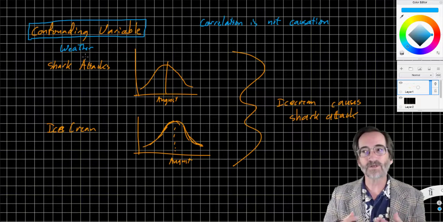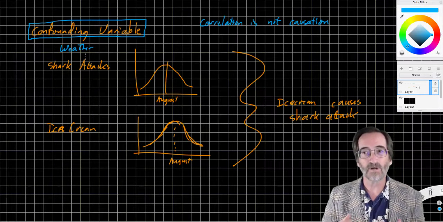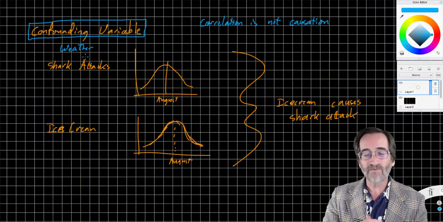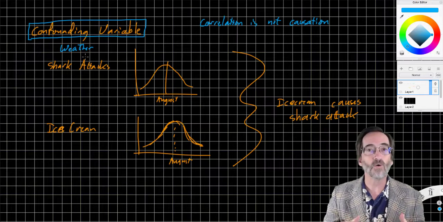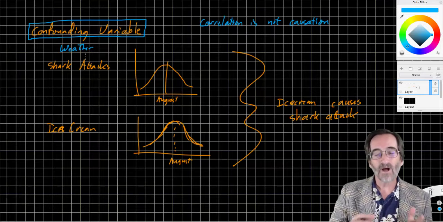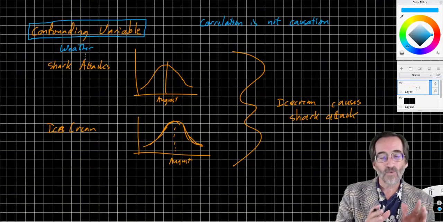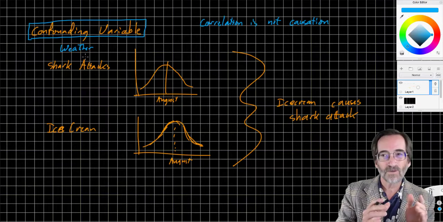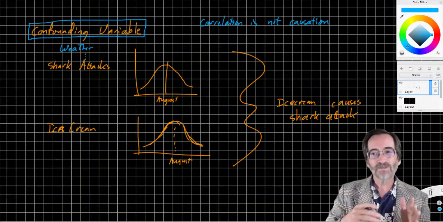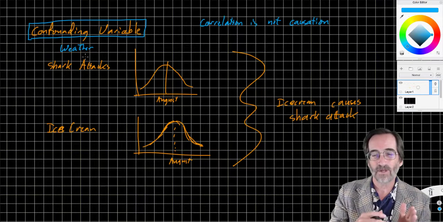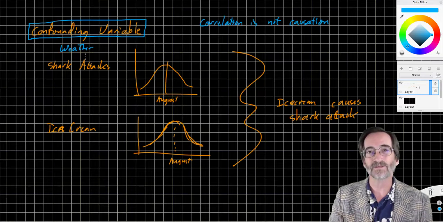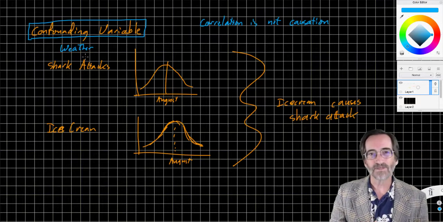And so if I wanted to determine whether or not ice cream causes shark attacks, I'd have to equalize that out. I'd have to control for the confounding variable. And so I'd have to compare ice cream consumption in the winter months with shark attacks in the winter months and try to control for weather and see if people that eat ice cream in the winter months are more subject to shark attacks. And I think, of course, you're going to find that as negative, that eating ice cream does not produce shark attacks.